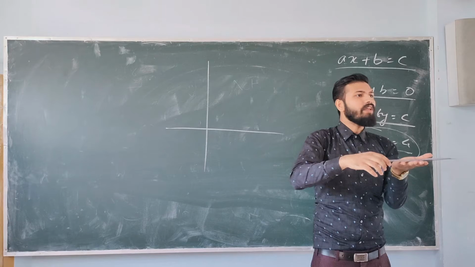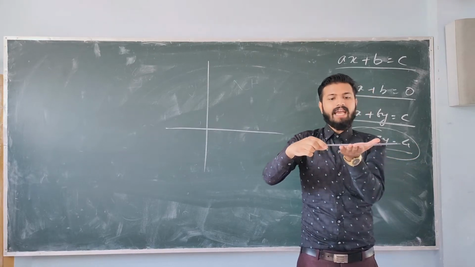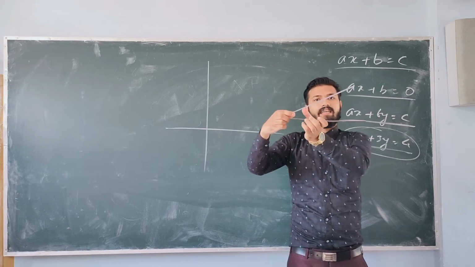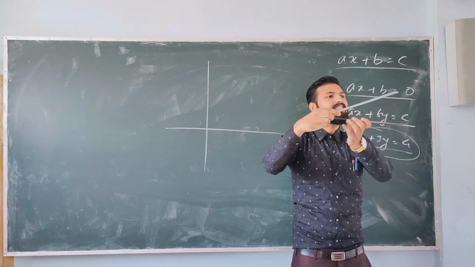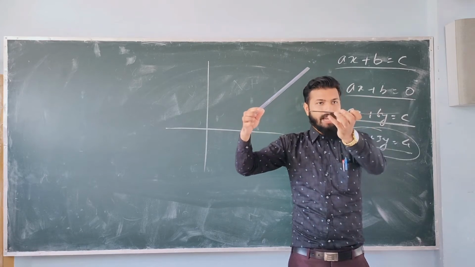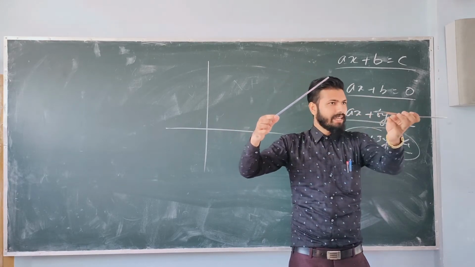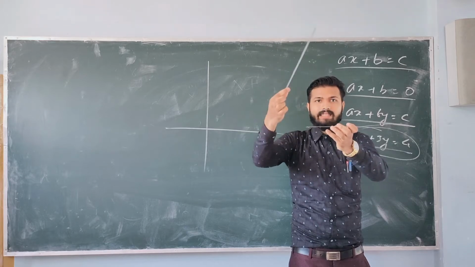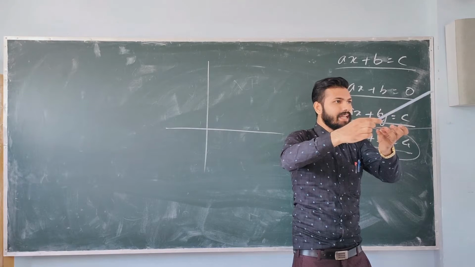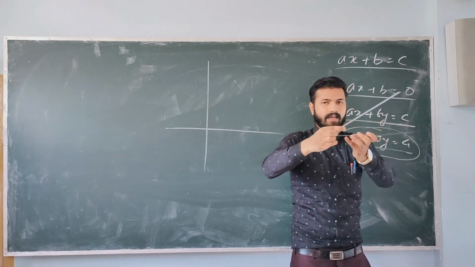But as soon as you increase theta, theta means angle. You can see I am increasing the angle. What does theta represent? This theta represents the angle between the line and the horizontal line, the x-axis, the ground, the reference line. So you can see there's an angle. The more you increase the angle, the more the slope increases.